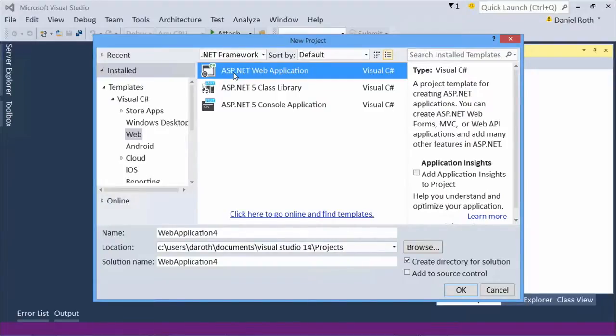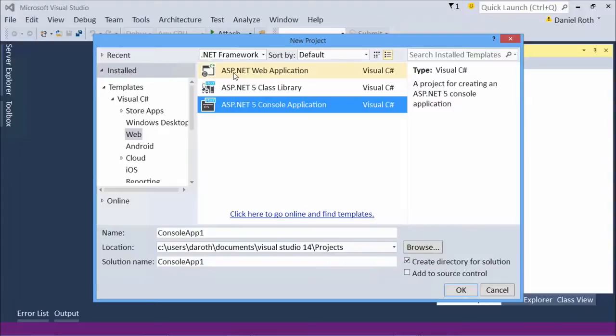And then lastly, there's an ASP.NET 5 console application, which is really interesting. Why do you build ASP.NET 5 console applications? Remember we talked about that ASP.NET 5 can be hosted in more places than ever before. You can host it in IIS. You could host it in your own process. This is a template that you could use to host it in your own process. It's also just a really simple place to do hello world. If you just want to have a console and print out some text and see how the new system works, how the NuGet packages work and the build system, that's like a playground that you could use. So it's a console app that uses the new project system, and it's set up so you can do self-hosting of ASP.NET 5 applications in that template.